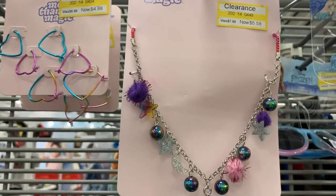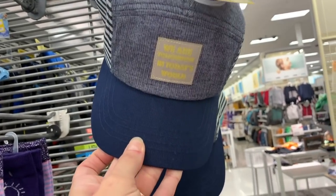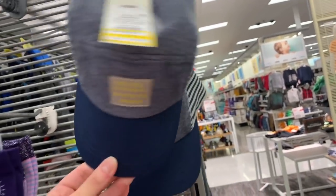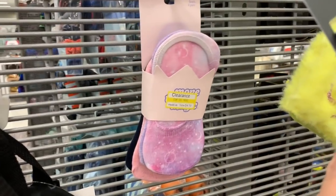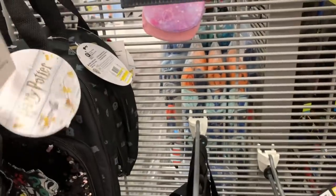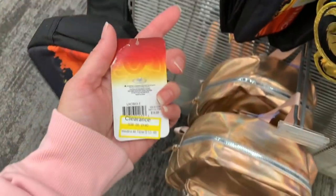A $5.58 necklace, $2.98 for these glasses, $1.48 for some socks — it's a two-pack, not bad. This hat for $2.98 says 'We Are Tomorrow in Today's World,' it reminds me of a train conductor or engineer's hat. A little wallet for $6.98 that says NASA. Four pairs of liner socks for $4.18. This Hogwarts bag is $10.48. We have a fanny pack by the Lion King for $10.48.